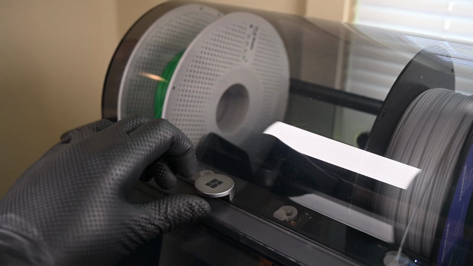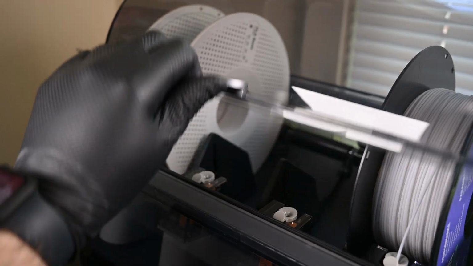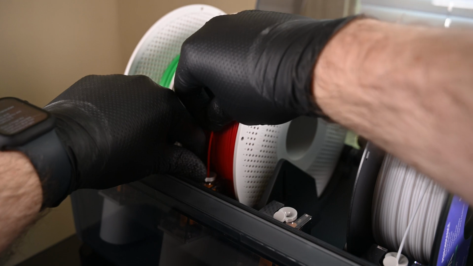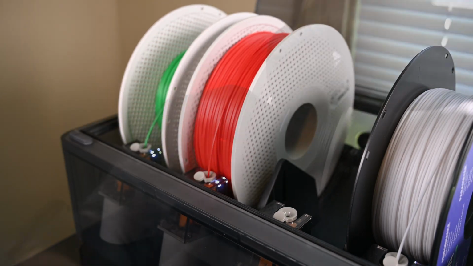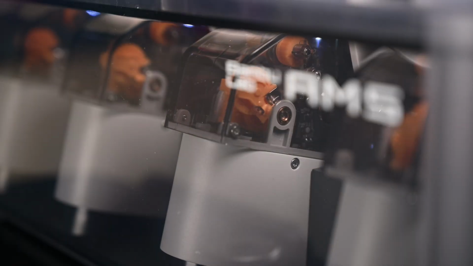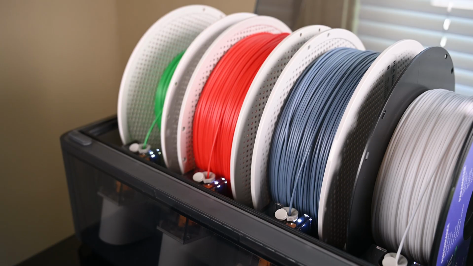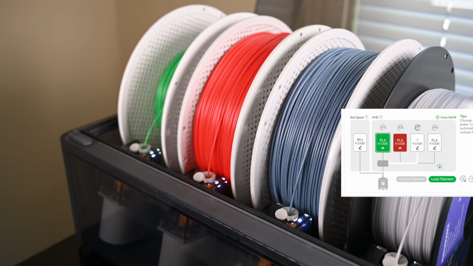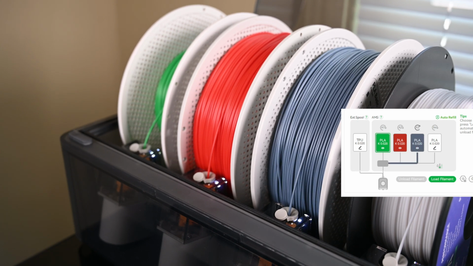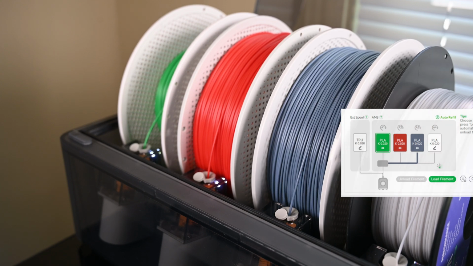Loading the AMS, or automatic material system, was incredibly easy. The sealed lid opened smoothly. Once a roll of filament is fed into the geared feeder, the system automatically begins to pull it in and test how much force it needs to use. It also briefly loads the filament to ensure its smooth travel to the hot end. If you're using Bambu filament, it's even more intuitive, as each roll contains an RFID sticker that the AMS reads. It will automatically populate the information about that roll in your slicer, including the color and material.